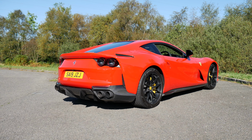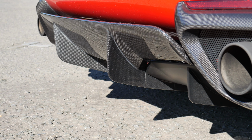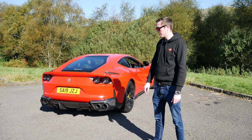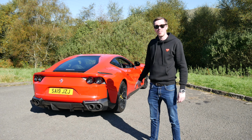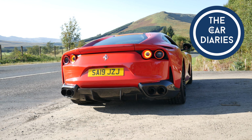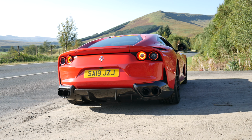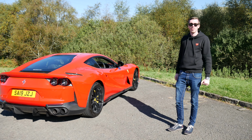So with a bit of YouTube magic again, the car has been spun round. As you'll see, we've got a very aggressive carbon fibre rear diffuser, which is optional, but looks absolutely incredible. We've then got the stealth tailpipes, which produce a phenomenal V12 soundtrack, arguably one of the best soundtracks, full stop. And as we come round, you'll see we have the beautiful stealth finish alloy wheels with those massive brake calipers behind, of course in yellow, and they are carbon ceramics, as they'll need to be when you've got near enough 800 horsepower in a car.